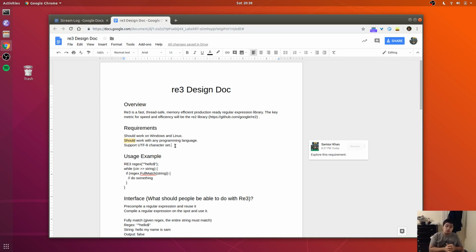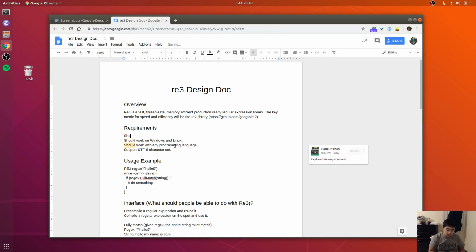Some other requirements that we absolutely need for this library: we want this to be thread safe, right? That's one of the things we said should be thread safe. And by thread safety, I mean the complicated part here would be the runner itself, because that would be shared code amongst all the regular expression objects. Ideally, if you have two separate threads that use the same regex object, it should work for both.